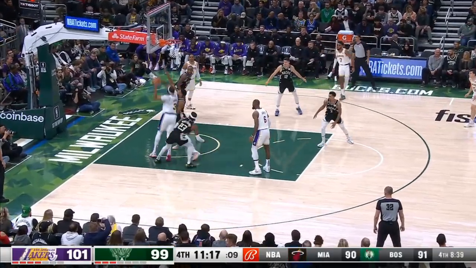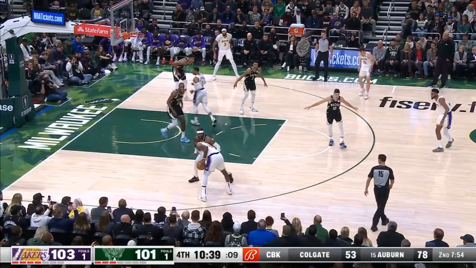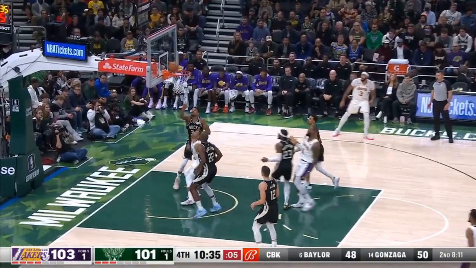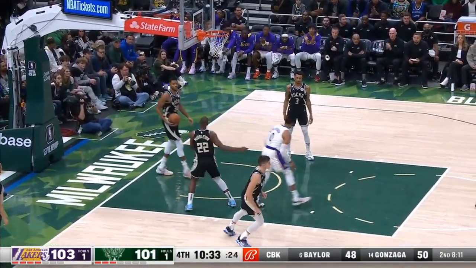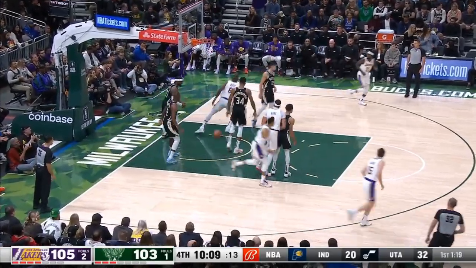Up with AD this season. LeBron James feeding Anthony Davis. That's the answer. LeBron with that back down. Another offensive rebound, but there's certainly a buzz in the building all night long with these superstars in there.